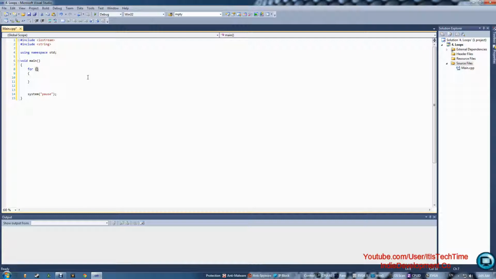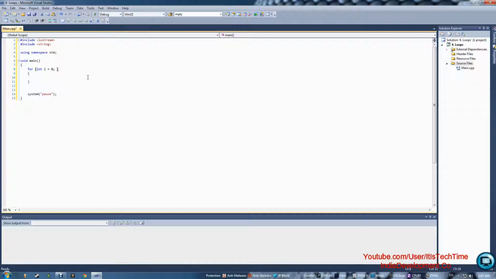When you open the parentheses, first: where are we starting from? Let's create an integer called i and set it equal to 0. That means we will start from 0. Put a semicolon, not a comma, and for loops take 2 semicolons, so this is the first one.